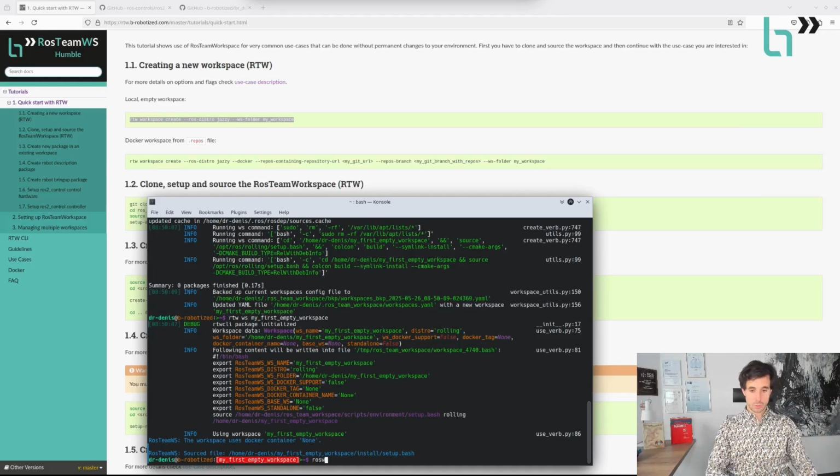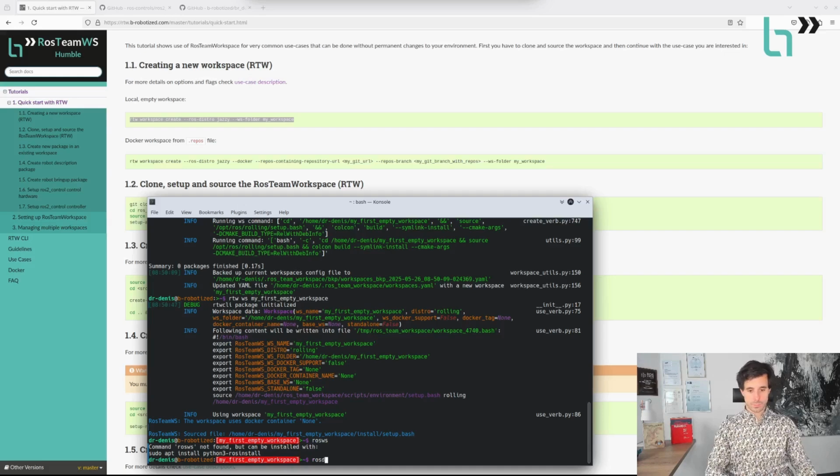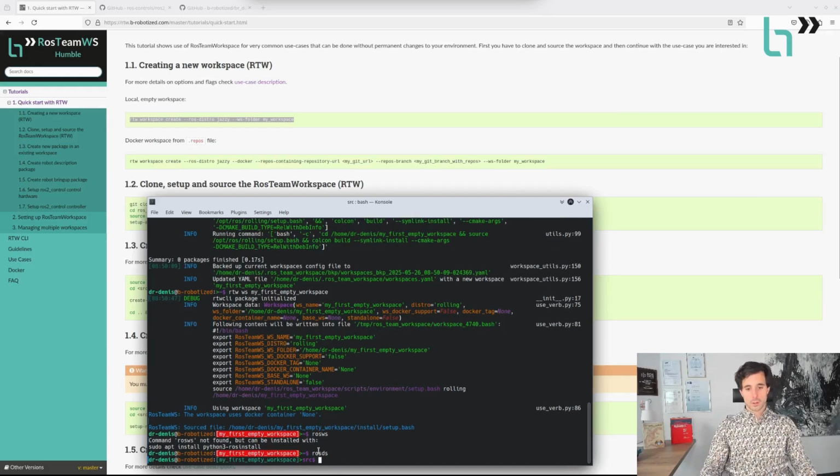For example, let me show you. Sorry, wrong command. So ROSDS, it's basically ROS directory source. We always use the short version of the directory here, because if we have the full path, then it is too long. And then it doesn't matter in which workspace you are, you will see only source. But then you are not sure in which workspace you are maybe editing files, copying files, and so on. Oftentimes you can end up having two very similar workspaces with a bit different software versions. And this is then actually very useful to see, okay, I'm now in the right workspace, in the right folder, where I want to do it, and then there is no confusion.